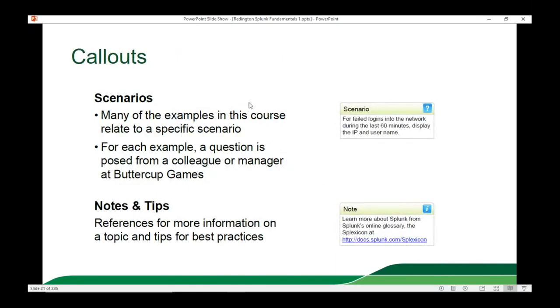So many of the examples in this course are related to a specific scenario. So you can see here on the top, there would be sections where you can see the scenarios and how Splunk can solve this scenario with a Splunk query or any kind of solution. For example, for failed logins into the network during the last 60 minutes, display the IP and username.